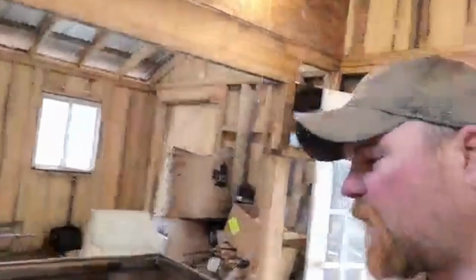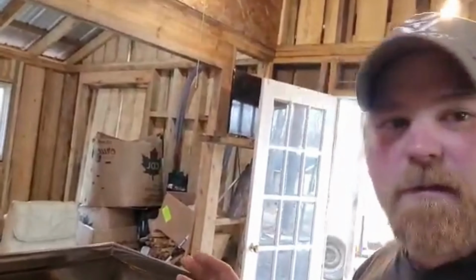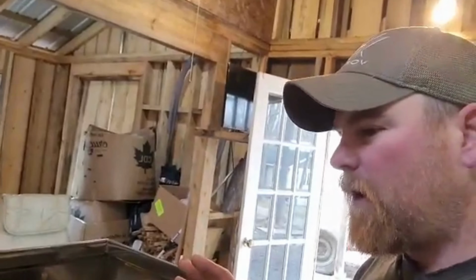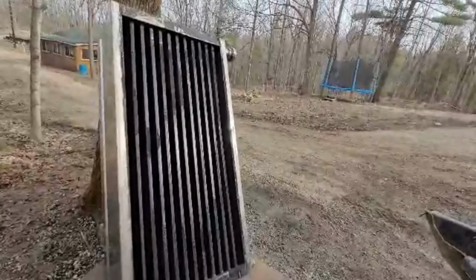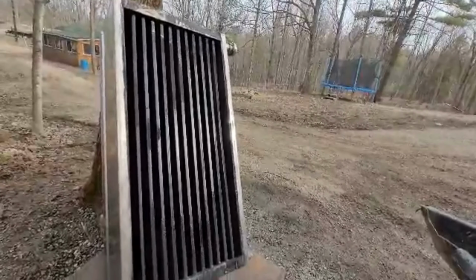Now we're into the cleaning. So I showed you there what it looks like. I'll get it off, get it pressure washed down, and then I'll show you the end result, see how clean it gets. Okay, I thought I'd just show you guys the bottom side of this, the back pan of Thumper here.